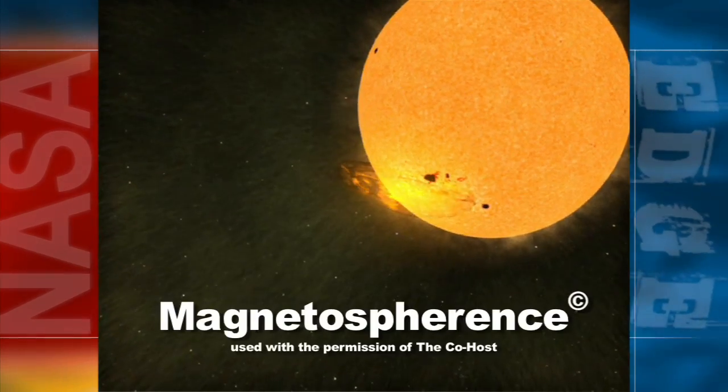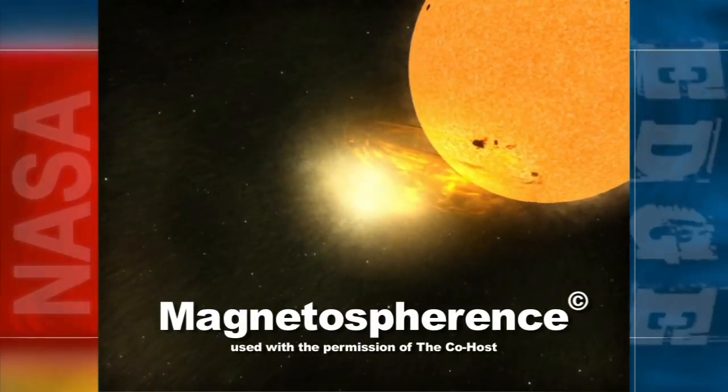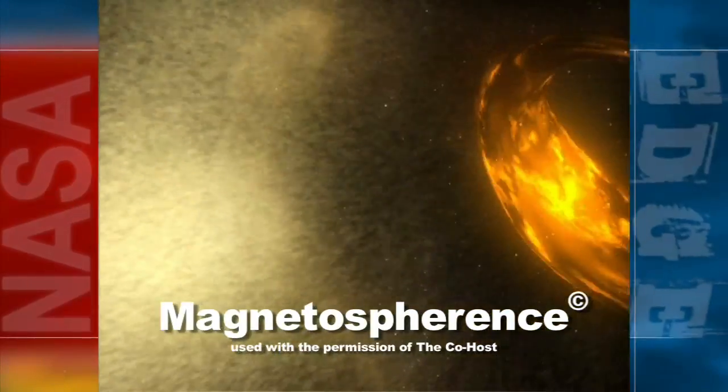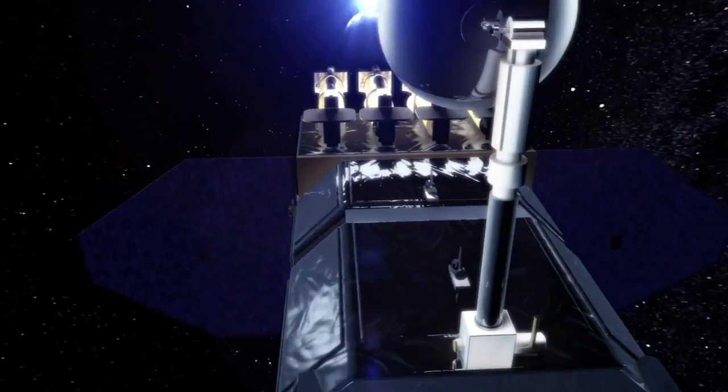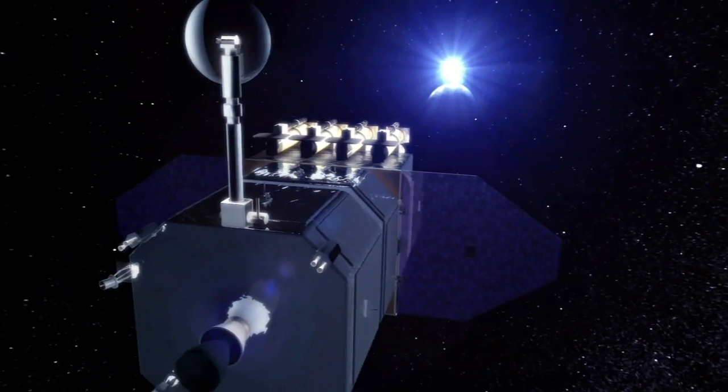That would be magnetosphere. So as things happen on the sun and cause interference on Earth, we need to be prepared to handle that. Up until now, we've had instruments taking images every 10 minutes, and this one's going to be taking them much faster. So if you've got a bunch of people in a room dancing away and the light goes on every 10 minutes, you're trying to figure out what dance they're doing — you can't tell. But if you're switching the light every 10 seconds, suddenly you're like, ooh, the Macarena.